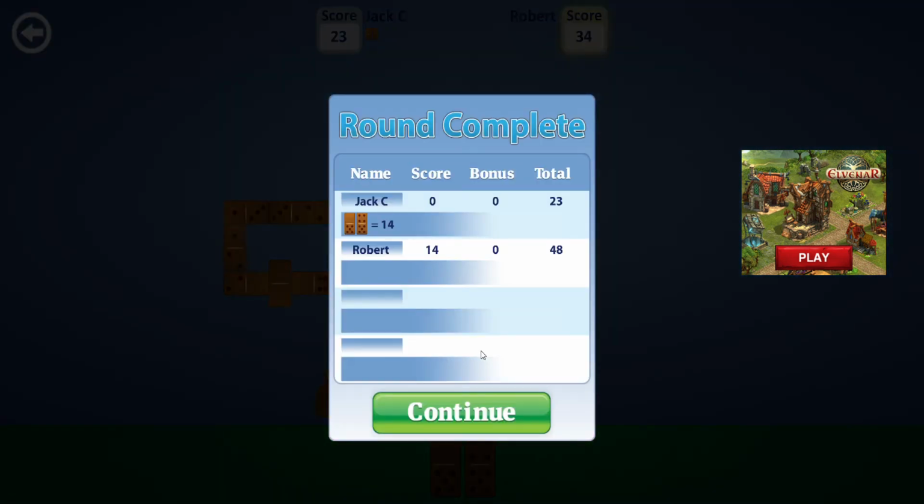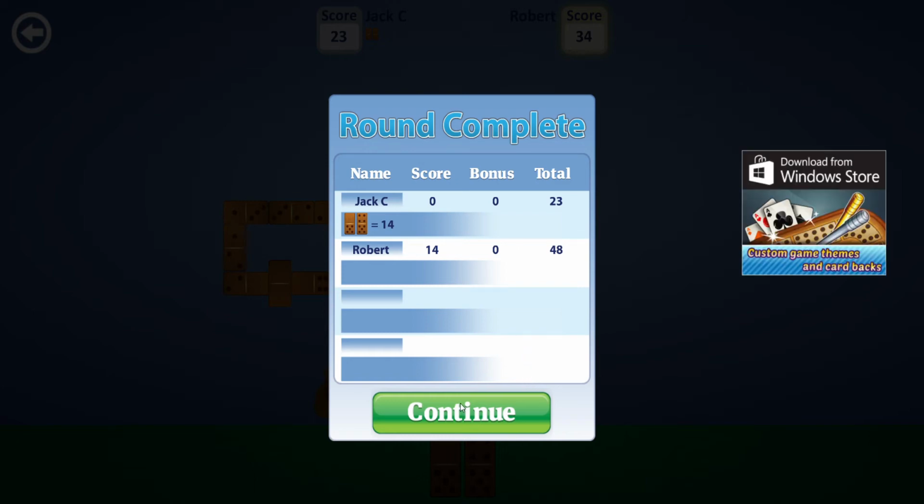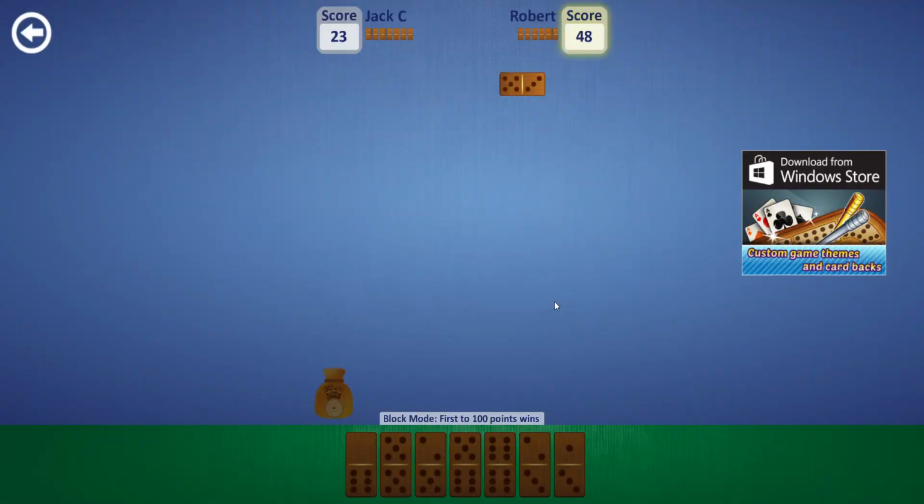If he didn't have a 4 or 1, I would have won that. I should have put the 4 and 5 down, and he's got 48 now, so he got 14 in that game. He's got 48, and I've got 23. So yeah, that was not a good round. Let's move on to the next one.